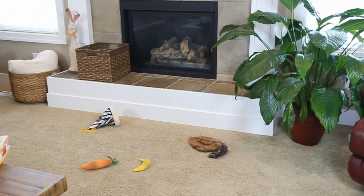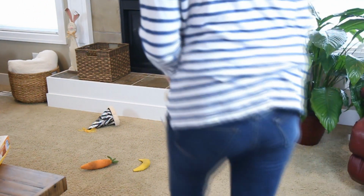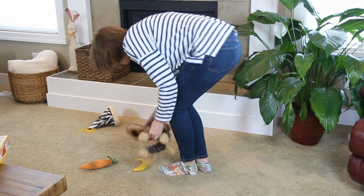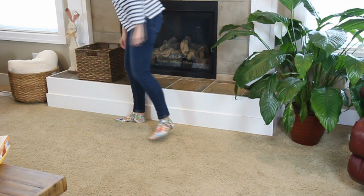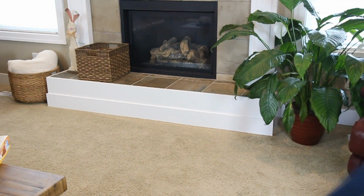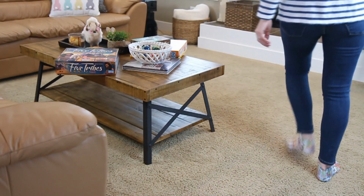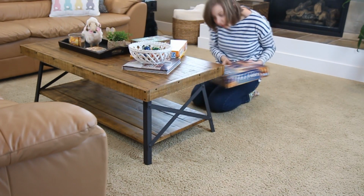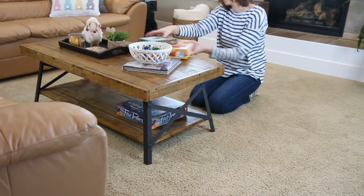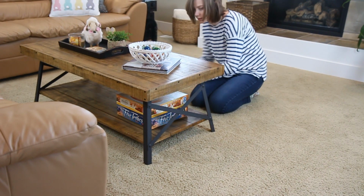So my next step is to tidy up as you go. If it takes less than a minute to put back, do it when you see the problem area rather than letting it build up into a chaotic mess. Even if you aren't really in the mood to pick up all the dog toys or tidy up the board games from the night before, you have to ask yourself, will this take me less than a minute to do? And if you answer yes, just do it right then and there, and everything will be put away and your house will feel so much less cluttered and you'll be way happier.